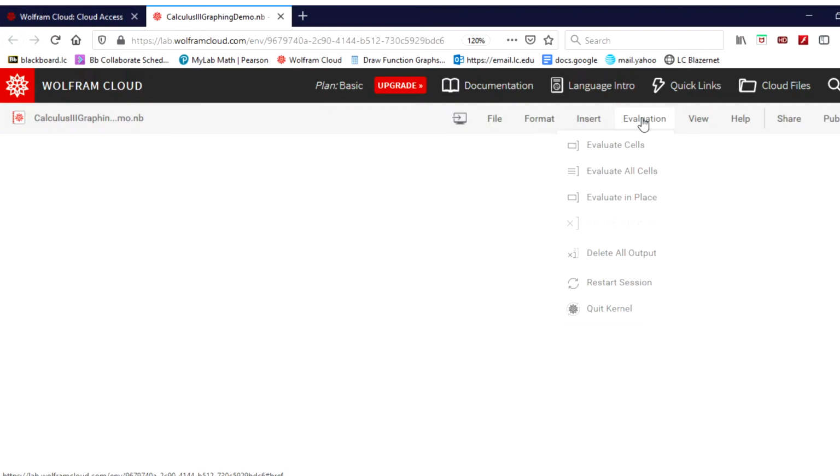In Evaluation, I have done a little work over here in the evaluation window. Occasionally, I'll get a program that I've written that crashes on me. I've just manipulated the variables to an extent where it is all mixed up with its variable values. So I've had to come over here at times, and what I often suggest is, if a program is crashing or just not behaving as normal, delete all the output and then quit the kernel, right? Quitting the kernel basically erases the Mathematica memory.